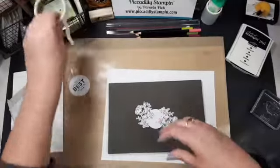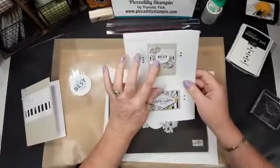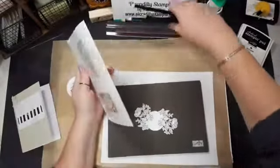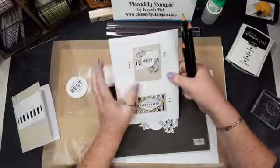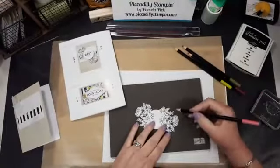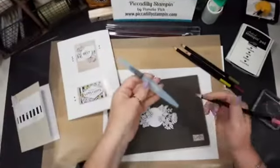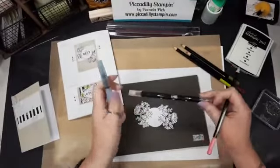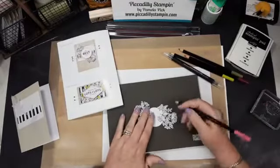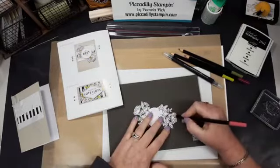Okay, so let's get to coloring here. Now you can do this any way you want to. It looks to me like they've done the roses in the Flirty Flamingo. So this is a watercolor pencil, and you can use the aqua painters, or the blender pens. Today I'm going to use the blender pens, or you could use it just as itself. Today I'm going to use the blender pen because this is not watercolor safe paper, so it'll curl and fold on me and I don't want it to.